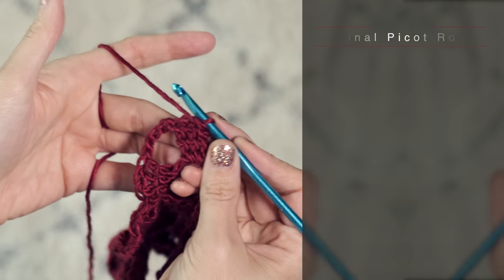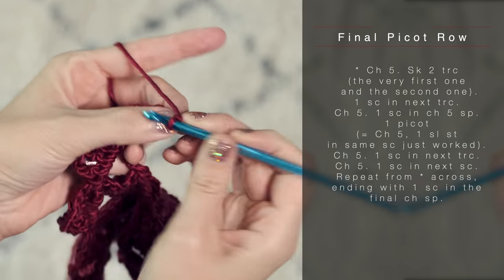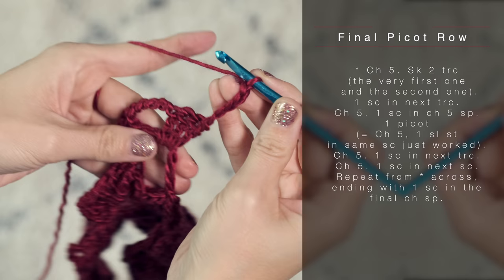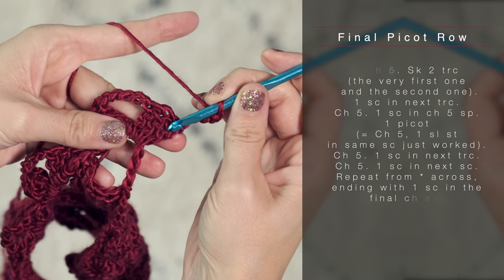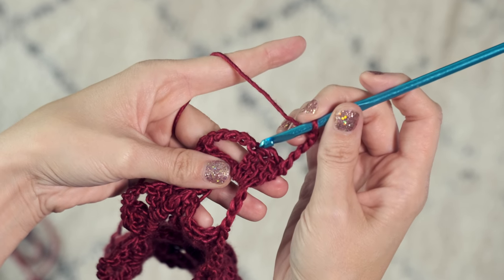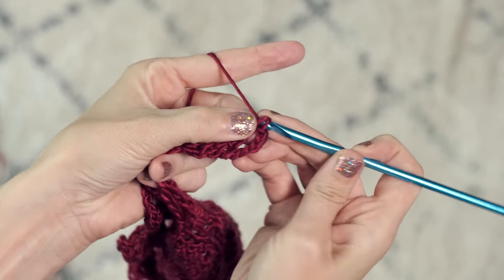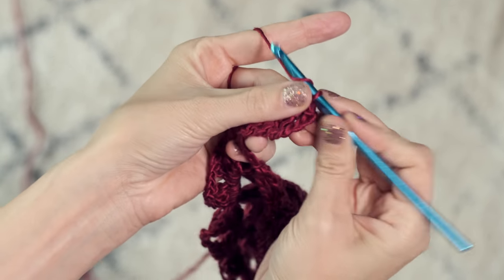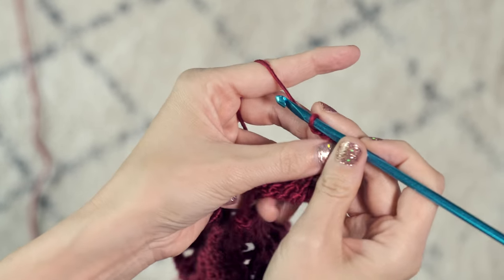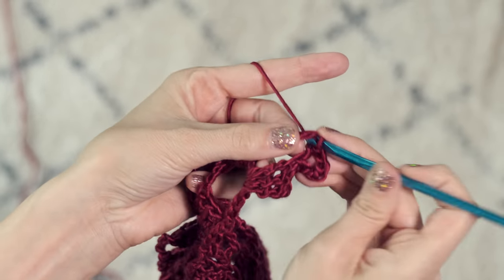Now we're onto the final picot row, which is super exciting. I can't wait to show you. Let's start with a chain five. 1, 2, 3, 4, 5. Then you're gonna skip this very first triple crochet and the next triple crochet and work one single crochet into the next one right here. Then you're gonna chain five. 1, 2, 3, 4, 5, and work one single crochet in this chain five space right here.